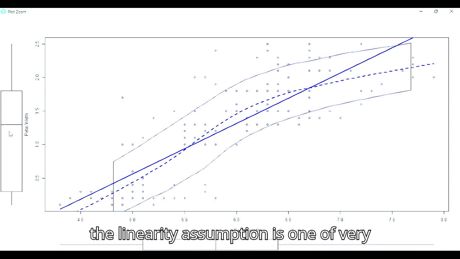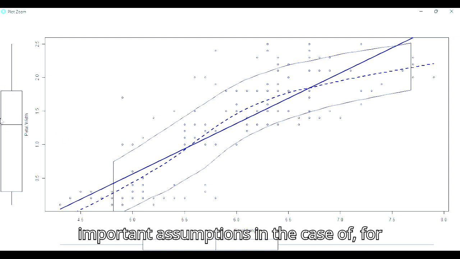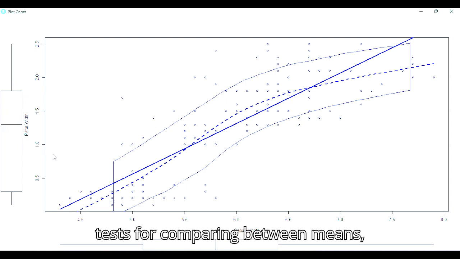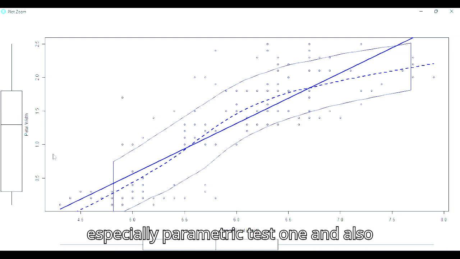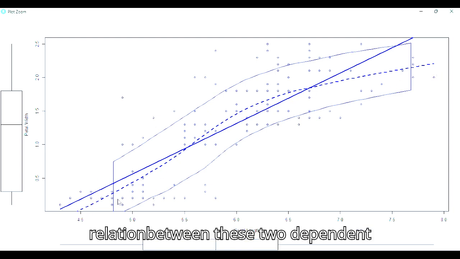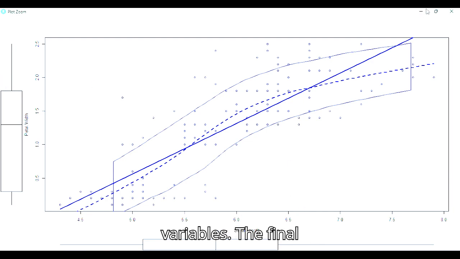The linearity assumption is one of the very important assumptions in, for example, ANOVA, many tests for comparing means, especially parametric tests, and also GLM tests. The smooth line also refers to the trend of the relationship between these two dependent variables.